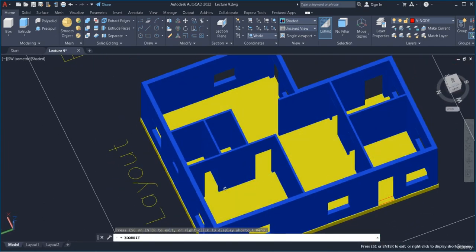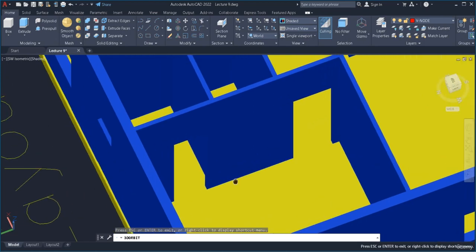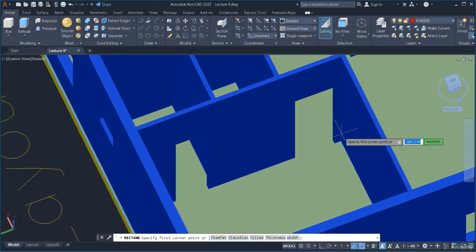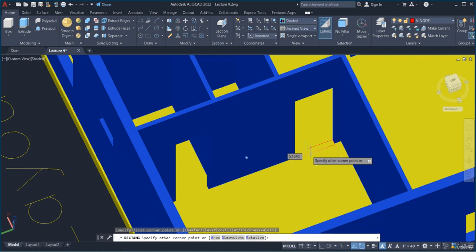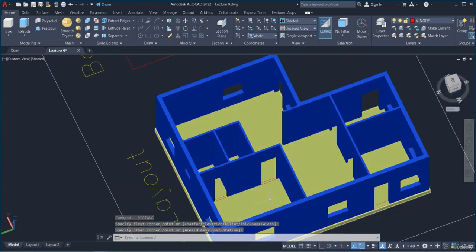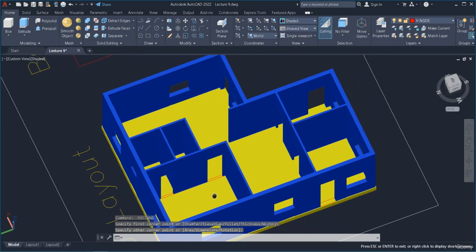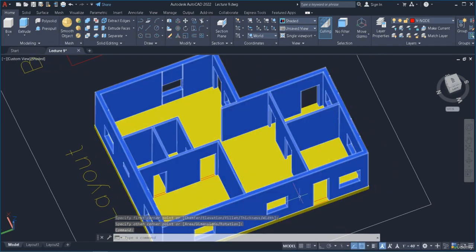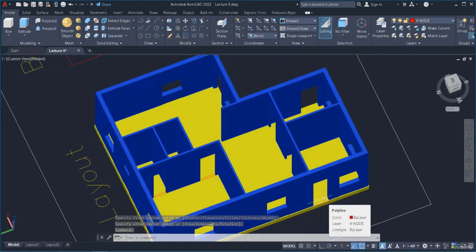Here you can see there are two more doors. Here is the starting point and here is the ending point. Same goes here. You can access the previous command by simply pressing the space bar.